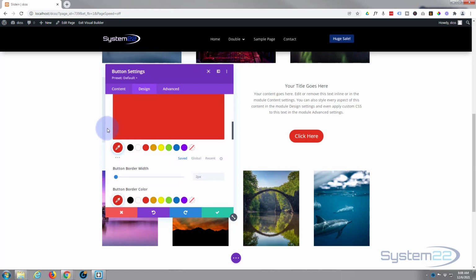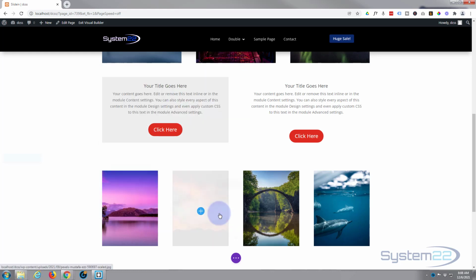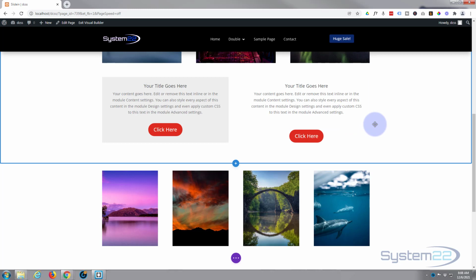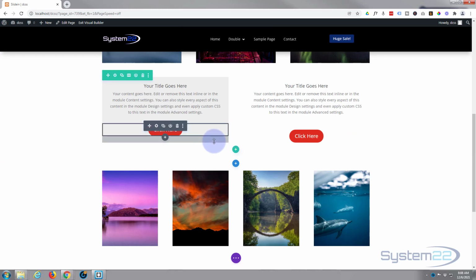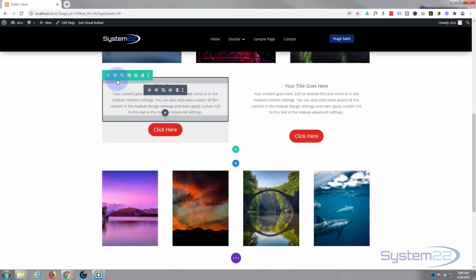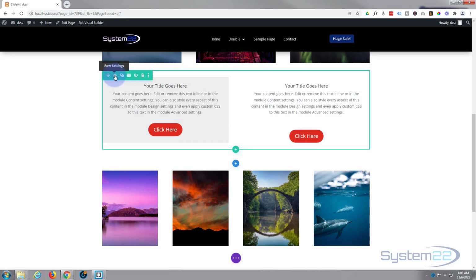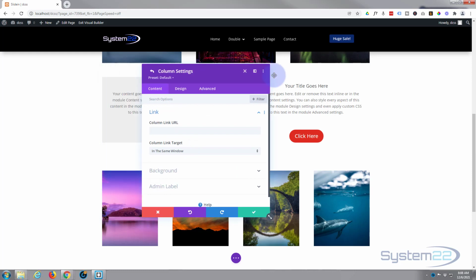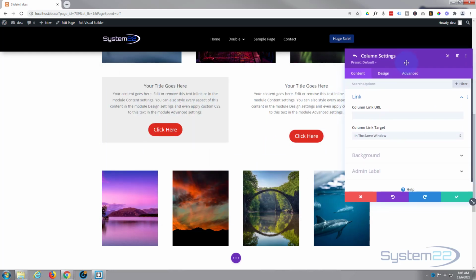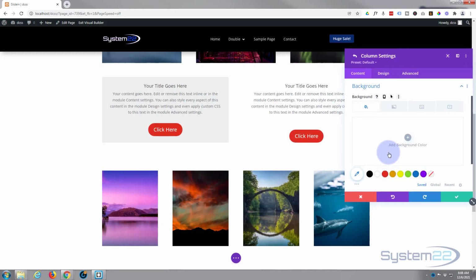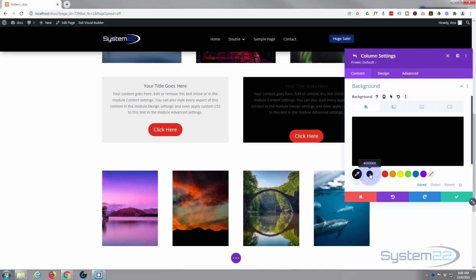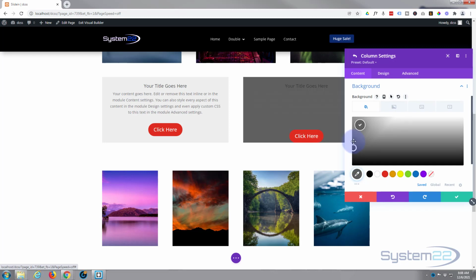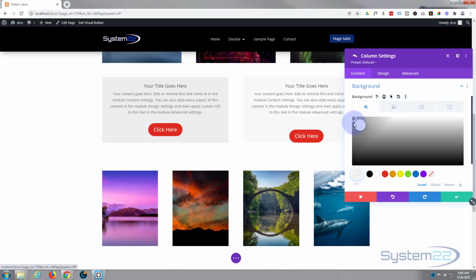Okay, well, let's just save this a minute. To make this all stand out a little bit better, I'm going to give the column that it's sitting in a little bit of a background like I've done with this one. So let's go back into the row, the green tab there. I'm working on column 2. And I want to give it sort of similar light gray background to that one. So I'll make it black. And there it is. Click on the black field and you can pop it up or down wherever you want it. I want mine fairly light, similar to that one next door.